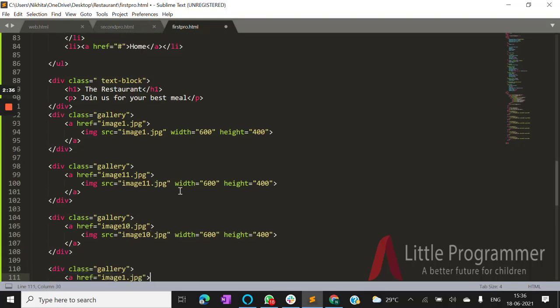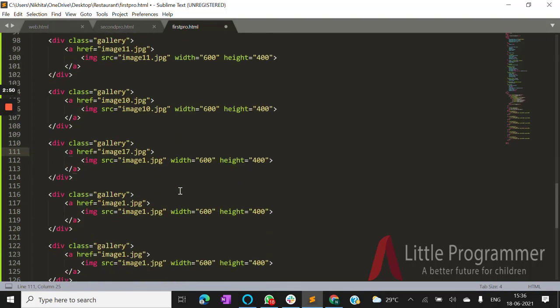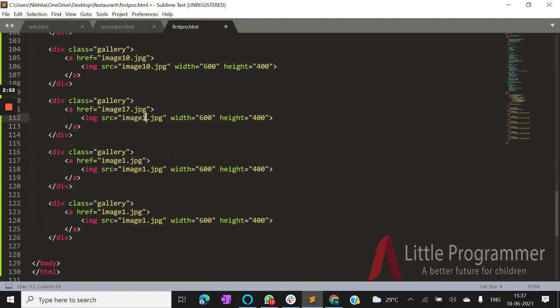Next I have chosen the 17th image, and then here some 6th image, and this is also the 6th image.